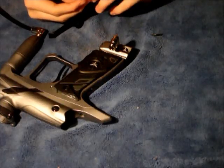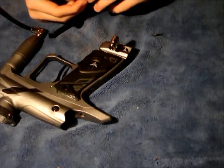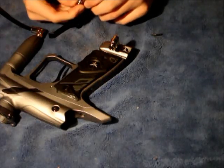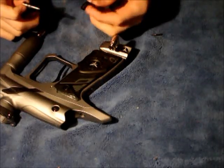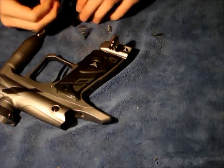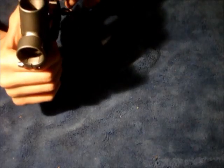As you see, it's about time to replace one of these O-rings, because this O-ring's chipped. It's actually gnawed right in half, but it's still staying on by a little tiny bit. Then you have your lever, and that's just going to sit on there like that. So just make sure your O-rings aren't chipped. They will wear out after time, especially because these threads will gnaw them down.